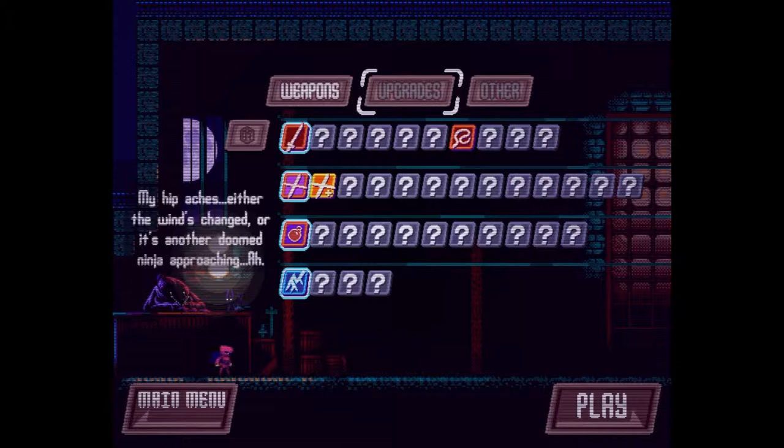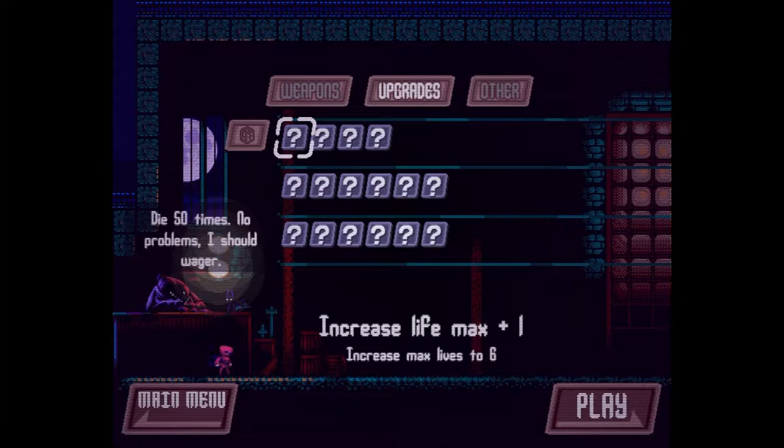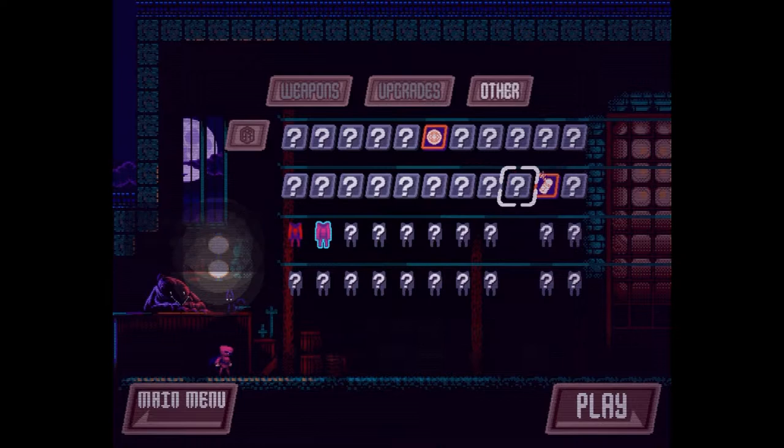Yeah, man. At the top, you can see these tabs just show what's under each thing. I have no upgrades because, according to this one, I have not died 50 times. But I assure you that will happen very soon, hopefully in the next 15 minutes. And there's also this other one. Not really sure, I think these are always active, but I'm not 100% sure on that. So just like passive abilities.